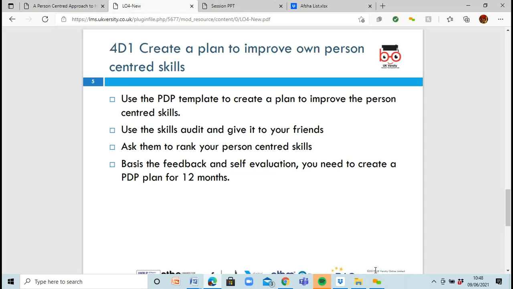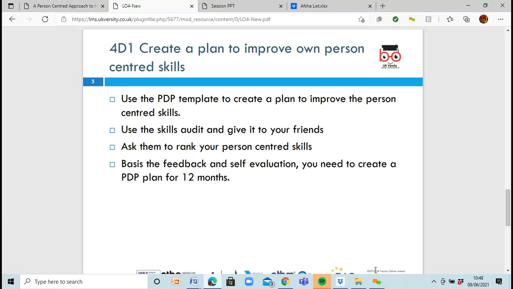We've got a skills audit that we've gone through. If you get time, you can show it to family members and friends and ask them, how do you think I am on this, or do you think I'm good at this? And they might say, yeah, you're actually great at this. Do you remember a time when you did X, Y, and Z? And you'll be like, yeah, of course. Or they'll say, no, I think you need to work more on your conflict resolution, or work more on identifying equality and discrimination, and so on.